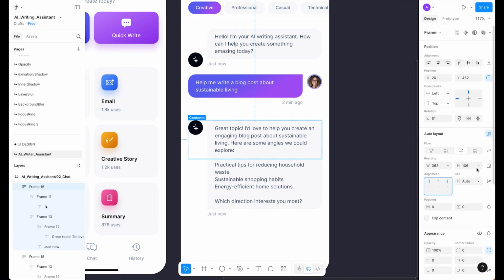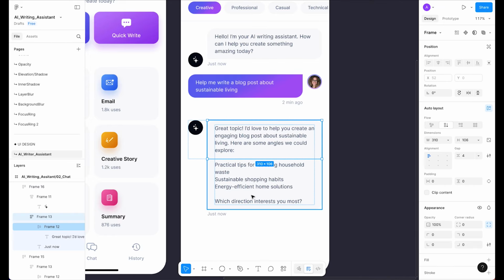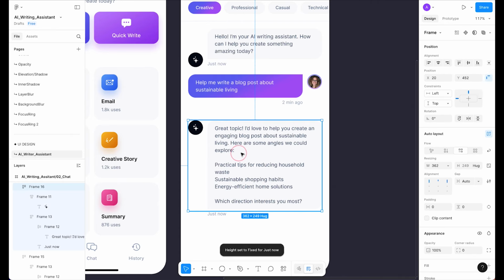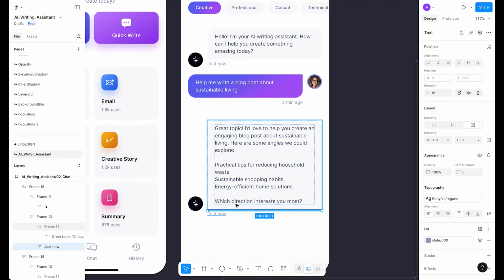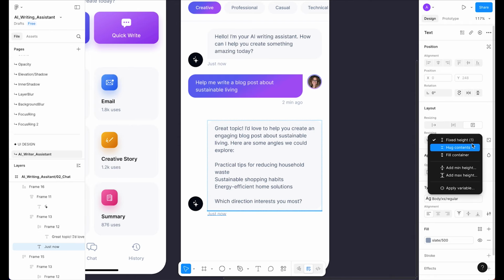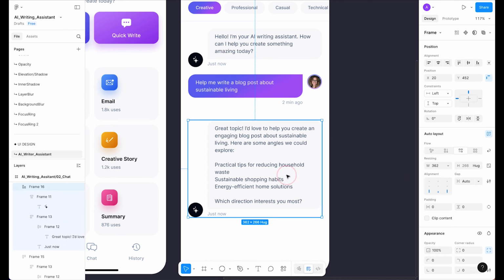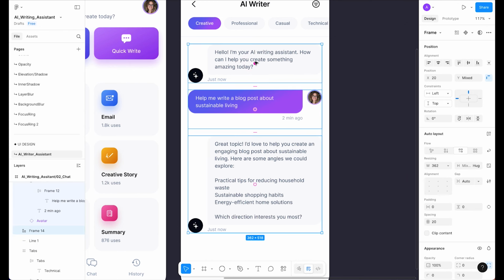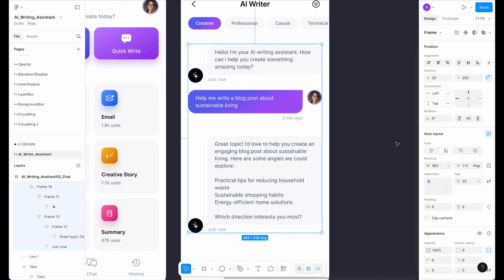and to the left side, hug content. Okay, and now as you can see, this is slightly off, you have to think about these things. Okay, and make it hug. So this was the issue creating here, and it is good to ungroup the auto layout and then create it again.